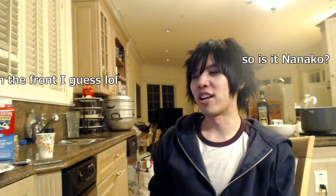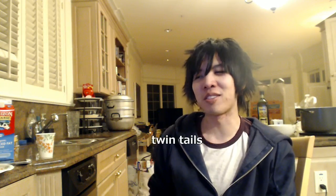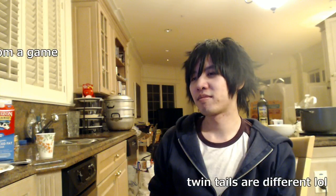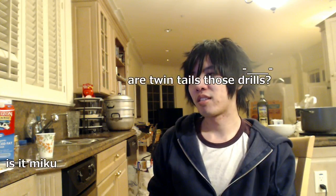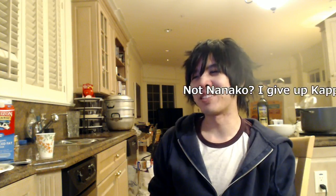Technically pigtails aren't the same thing as twin tails, but they're really similar, so it's kind of mean to say no and yes. So she has twin tails. So it's not Nanako. I'll just tell you it's not Nanako. But technically you could say that they're a long version of pigtails. Nanako, I give up.